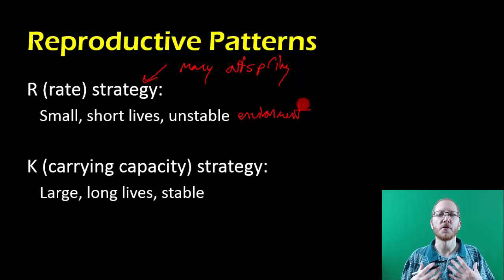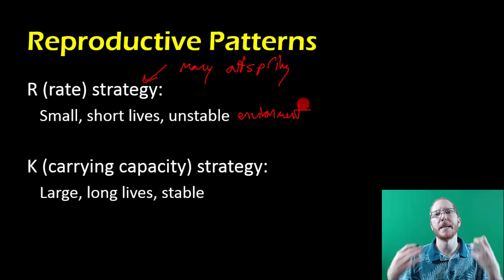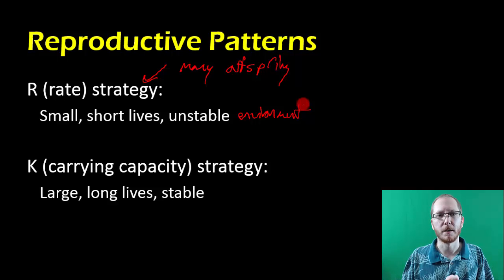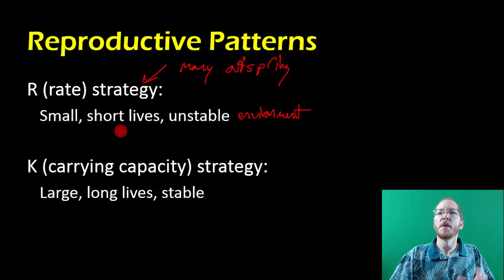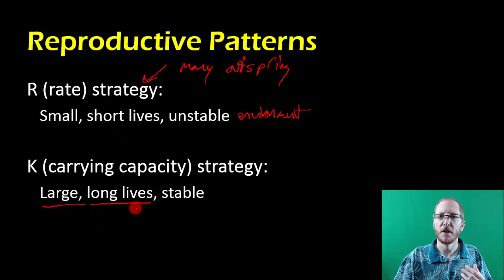This also works if you're an organism that tends to be fed upon a lot, where you might have lots of offspring because you know so many of them are going to die. You'll see some that have this r-rate mentality where, all right, I'm going to have as many kids as possible so some of them will make it. This does very well with small, short-lived individuals. But if you're looking at more of the long game, if you're larger, you have a longer life, you're living 20 years, you're planning on staying in that habitat indefinitely, you're not playing any of these short games.